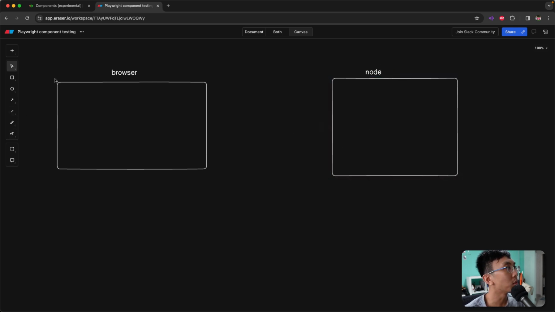So when you write something like mount hello world, it actually instructs the browser. It tells the browser to open the Playwright page.